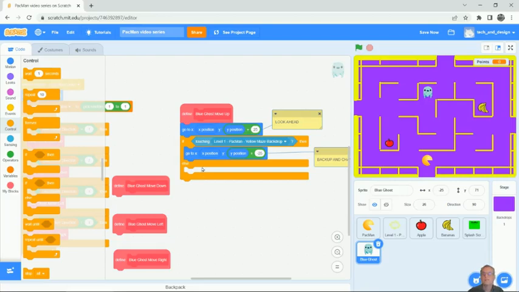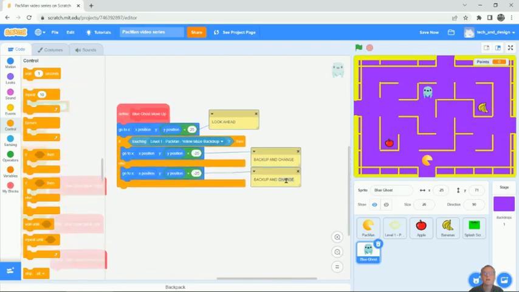Now for the fun part. First of all, we still need to back up because we cheated. So let's duplicate that and say back up, and this time we're going to say back up and go for real. I'll make that a little bit bigger so it's easier to see. Okay, so we're going to back up and go for real.